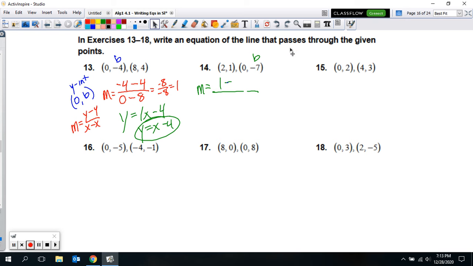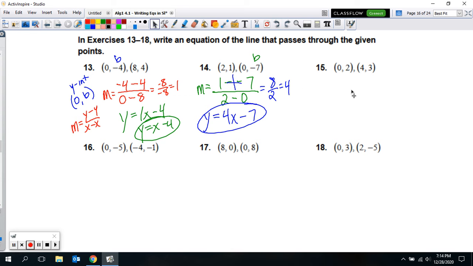So it's 1 minus a -7. So 1 minus, and then the other y number is -7. So we have 2 negatives next to each other. And you should know that when you see that, it's called a double negative. You're going to turn that to a positive. And then down below for the x's, 2 minus 0. So 2 minus the other one, 0. It's going to put a plus sign there. So 1 plus 7 is 8 over 2 minus 0 is 2. It's going to be 8 over 2, and we can simplify that to 4. So m is 4 on this one, and the b is -7. And just go ahead and write your answer. Y is equal to 4x minus 7. No simplifying needed there on that one.